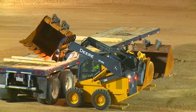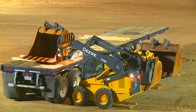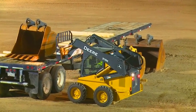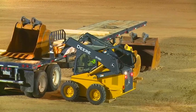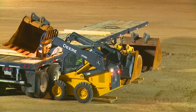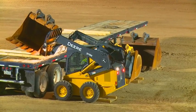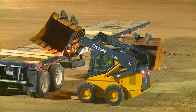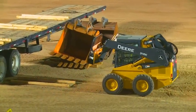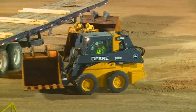How many of you sell counterweights with your skid steers? Do you need them? I've always been a firm believer you don't need counterweights — make your customer prove to themselves that they need counterweights. We didn't need them on the D-Series, and we need them even less with the E-Series, because the E-Series gained about 400 pounds in weight. To keep the good John Deere balance, we moved the axle back about another inch and a half. We outlift our competition and by far have more stability than any of our competitors out there without counterweights.